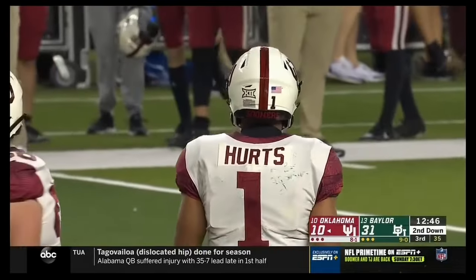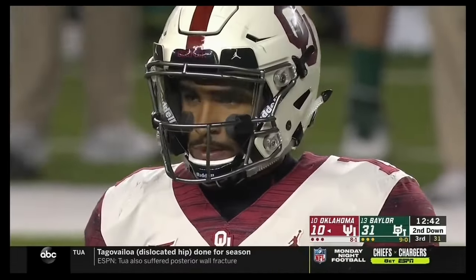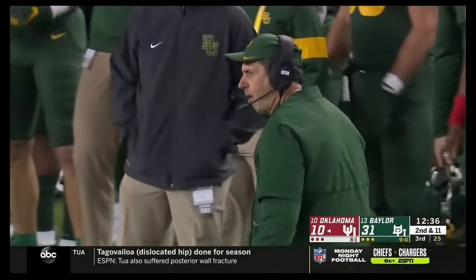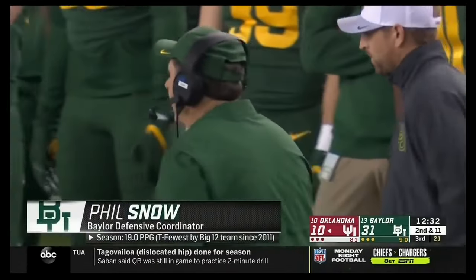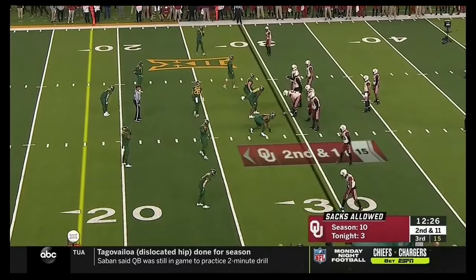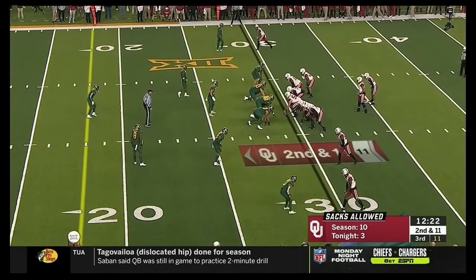I mean, Baylor just completely pushes our offensive line 2 or 3 yards in the backfield, and a great job by Kennedy Brooks to almost get back to the line of scrimmage there. Creed Humphrey was tossing around Jordan Williams on that play. A couple of times he threw him to the ground. 2nd and 11. Maybe closer to 2nd and 12, just across the Baylor 30-yard line. 12:23 to go, third quarter.